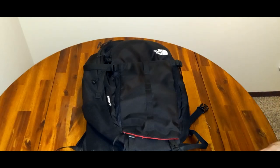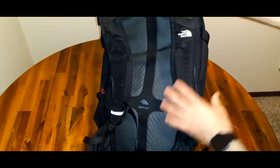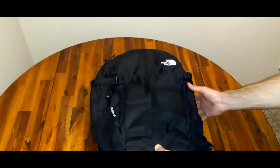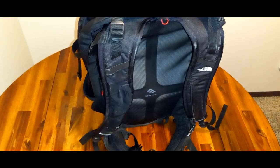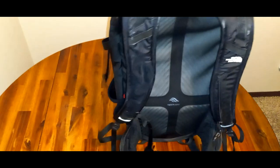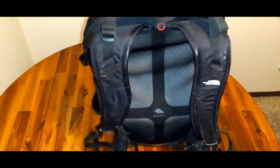The rainfly is easy to use and the directions are pretty simple. It has these attachment points in red — there's one here and one on each side — and the rainfly hooks onto them and it works really well. But when you have it on there, it's covering up the pack and you can't really access it. You need it covered because you don't want your stuff to get wet, but then you've got to undo it to get to the pack because it covers everything.